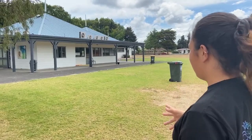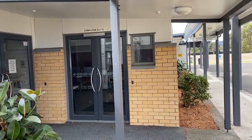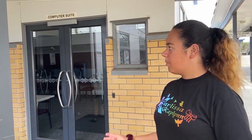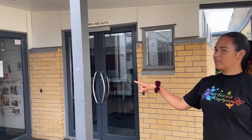We have student reception over there, and the library over here. We also have our nurse's room, which is on the other side right over there. And the office is also straight ahead. So this is the computer room — I haven't been in there before, but I think we were meant to go in for social studies. And that is the library, where I've been for English and social studies, and once on break time.